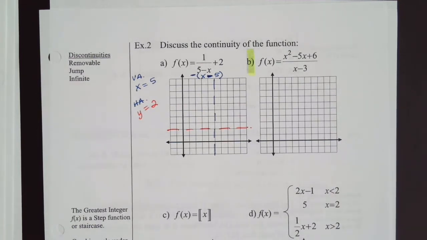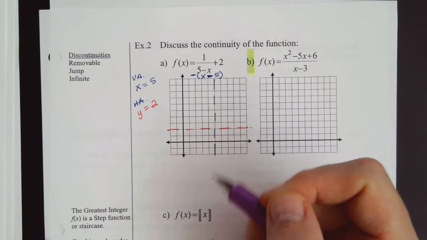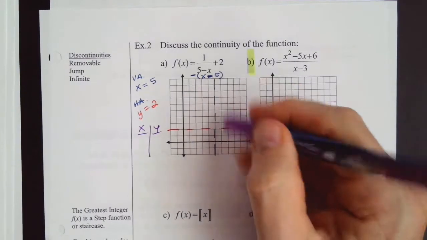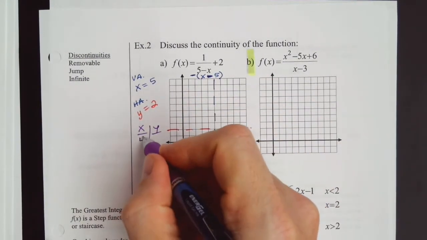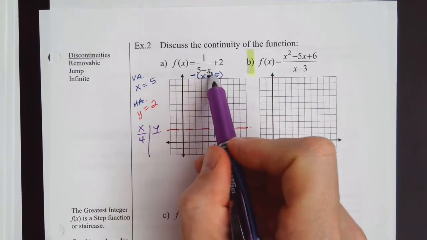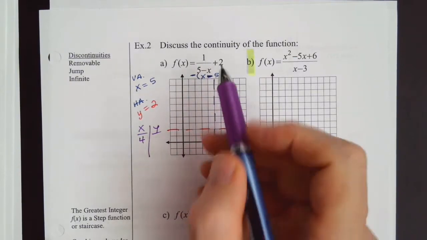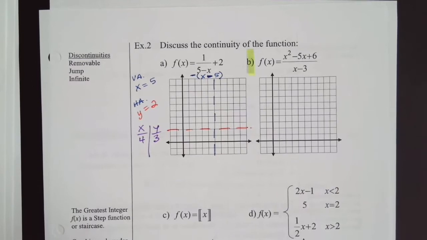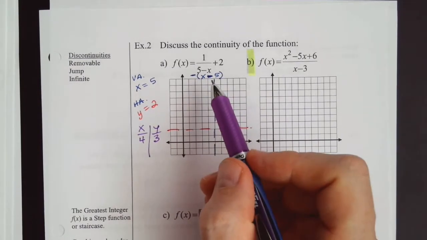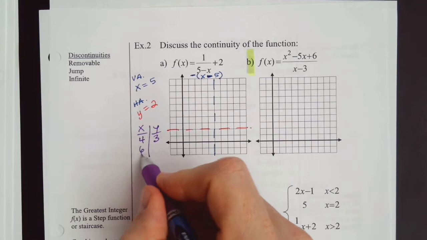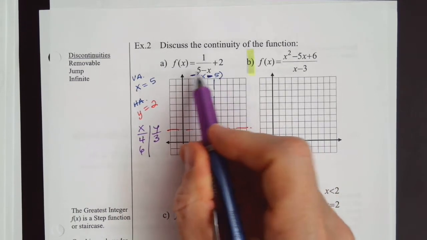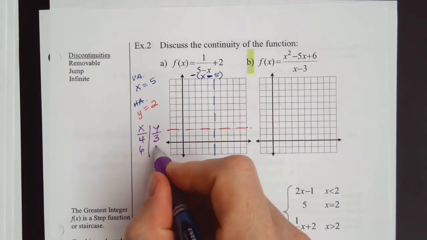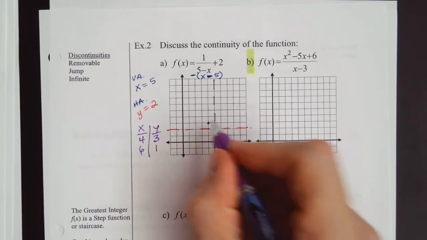That's probably good enough. So if you want to do a little t-chart, see what's happening here, I would focus on that asymptote of 5. So maybe try 4. So if you plug in 4, 5 minus 4 is 1. 1 divided by 1 is 1. 1 plus 2 is 3. If I'm going a little too fast, just pause the video. Okay, so another good number might be 6. So 6. 5 minus 6 is negative 1. 1 divided by negative 1 is negative 1. Negative 1 plus 2 is 1. So 4, 3 is up there.